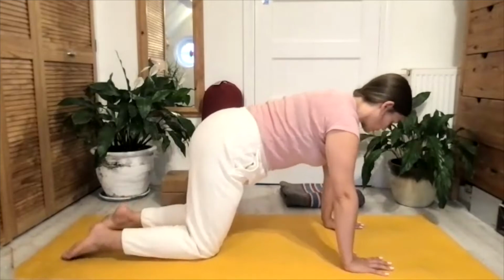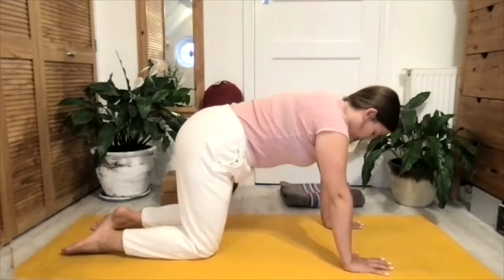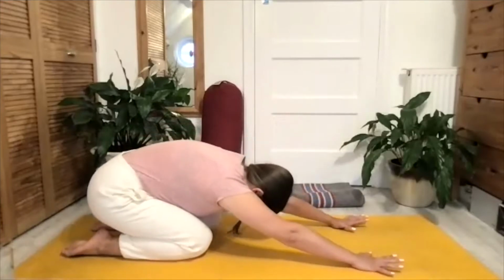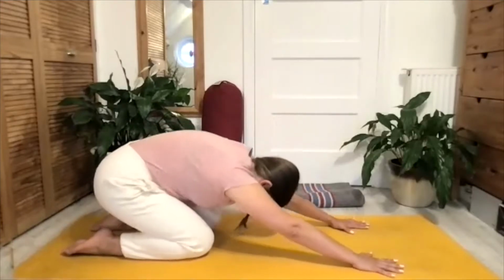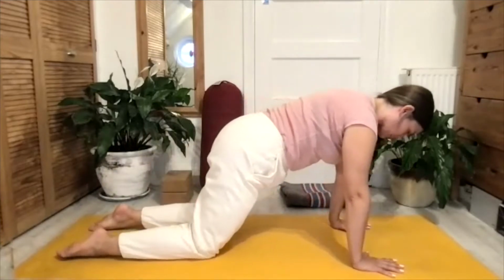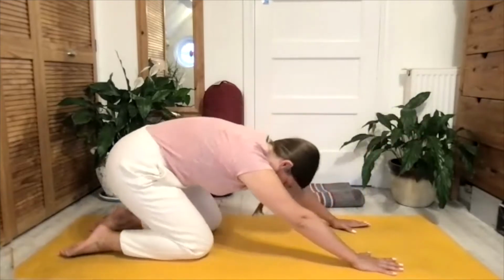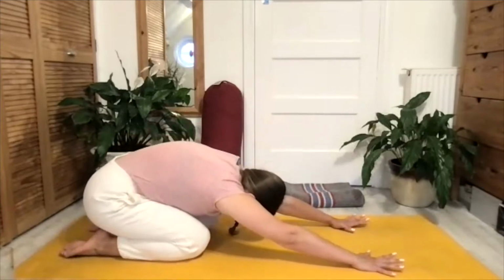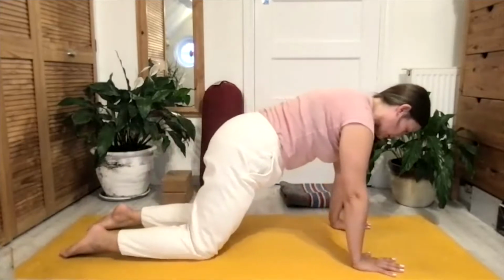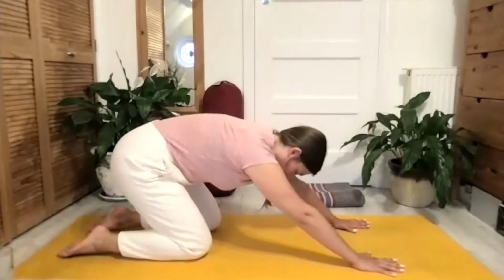So as you come into all fours, take an inhale here. And then as you exhale, sinking the hips back to the heels, slow exhale, moving into child's pose. Inhale to come back onto all fours, lengthening the spine, nice slow breath in. And as you exhale, sinking the hips back to come into child's. Just moving through 3 more in your own time, sinking the inhalation and exhalation into your movement. So the full movement moves with your full breath.